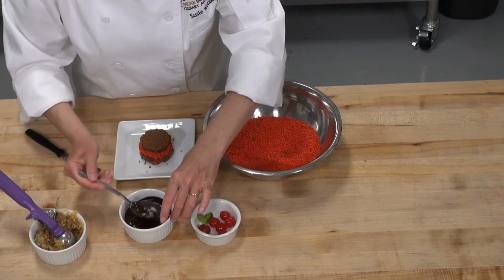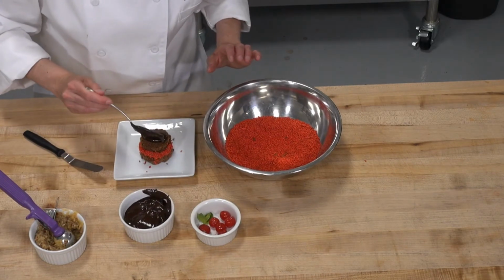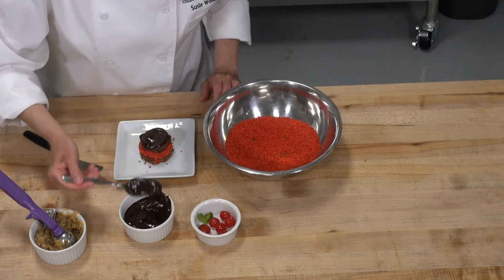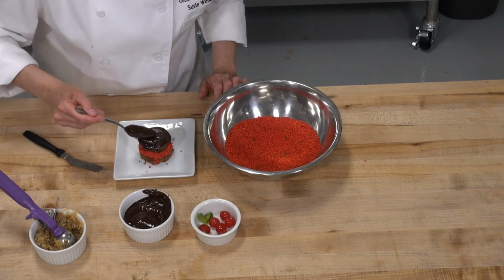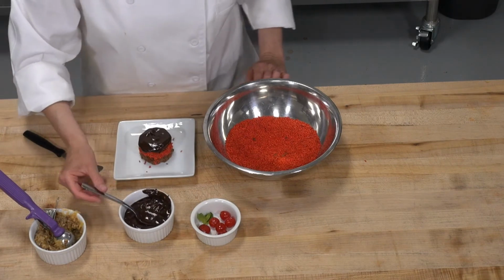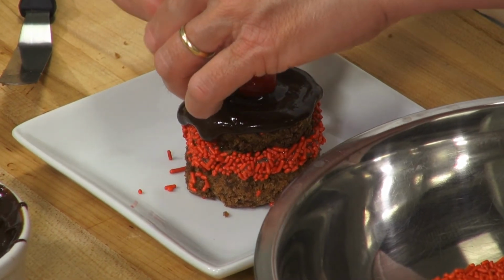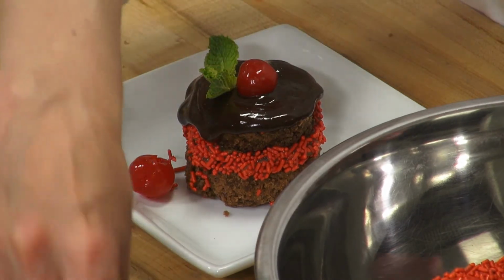And then I'm just going to put some ganache on the top. I'm just going to take my spoon to cover the whole top. We'll put a little bit more on so some kind of drips down the sides a little bit. And then we're going to top this with a maraschino cherry and a mint leaf. I've got a few extra cherries, so I'm just going to put them around the plate.